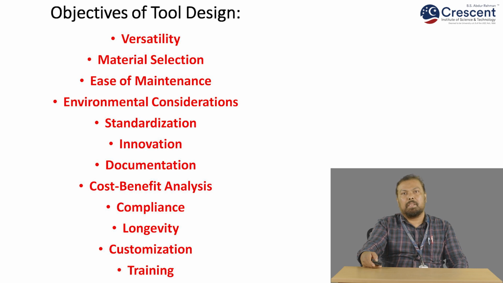Now coming to innovation, embrace new technologies and innovative design approaches to remain competitive and improve the manufacturing processes. What about the documentation part? Of course, properly document the tool designs, including the drawings and specifications, to facilitate manufacturing and maintenance, and of course the quality control part of it. What about the cost benefit analysis? So evaluate the cost of the tool design and production against the anticipated benefits in terms of increased efficiency, reduced production costs, and as well as the improved product quality.